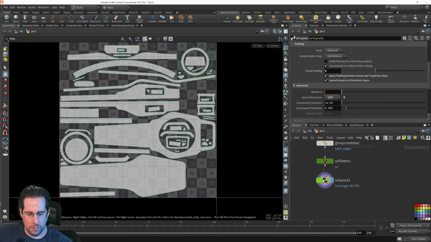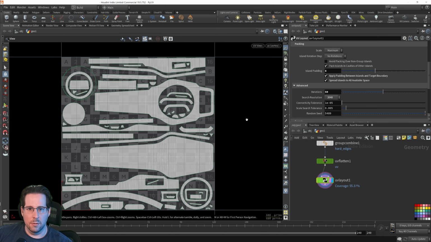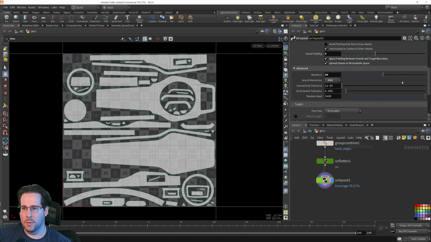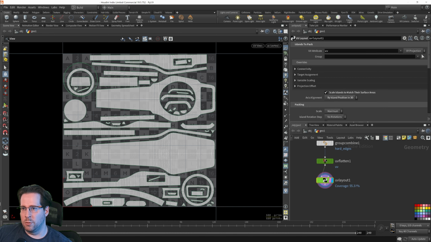So maybe we can just use 50 here. There's no rule of thumb here. You have to play around to see what leads to the best results. And to be sure, we will use only the main mesh.